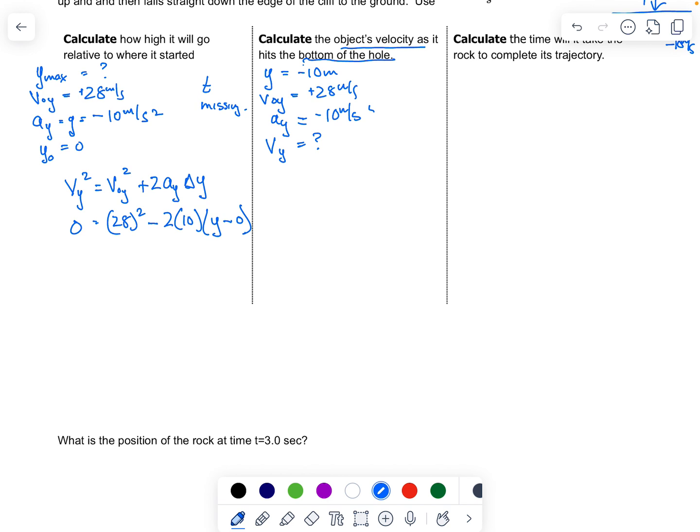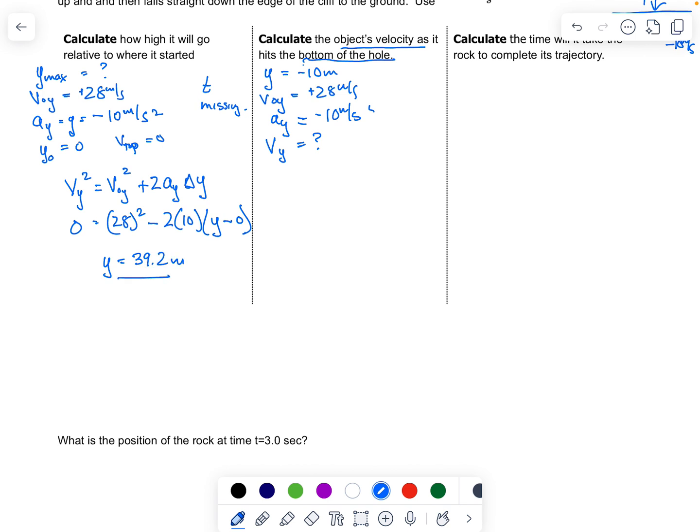Yeah, and I don't think I included that, oops, that was probably bad. I should have given that as part of the clue too, but hopefully you kind of figured that out. So plugging all those numbers in and solving for my y position here, I'm going to get 39.2 meters. So hopefully you had some success with that.